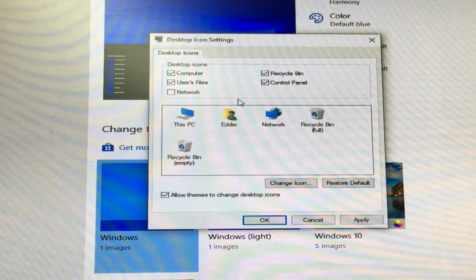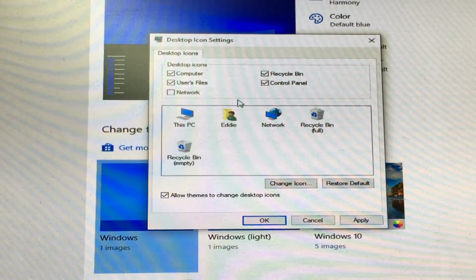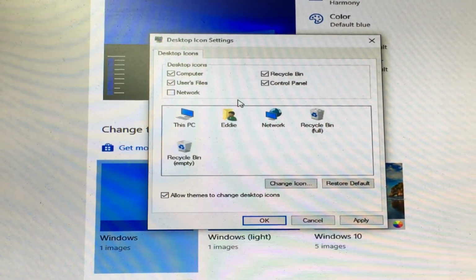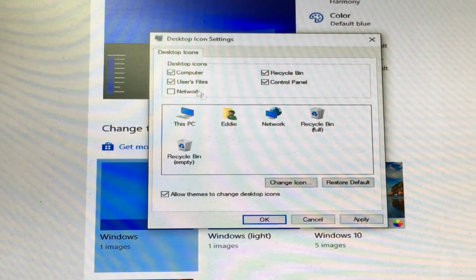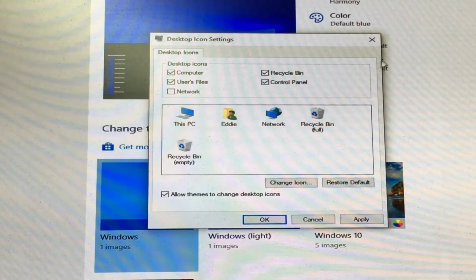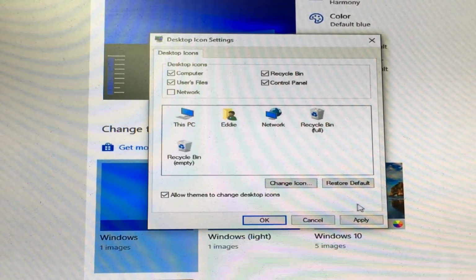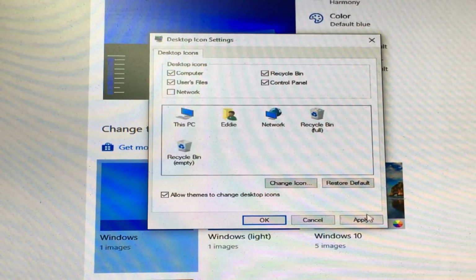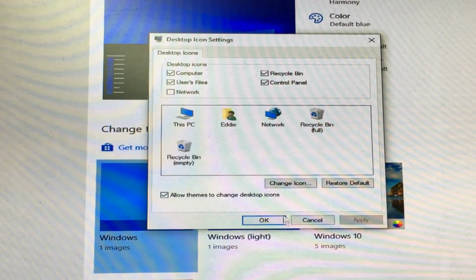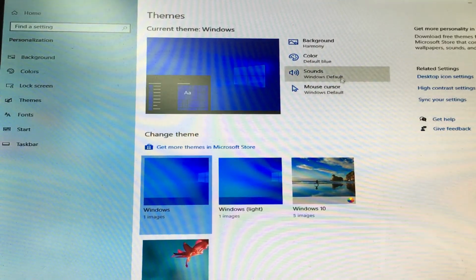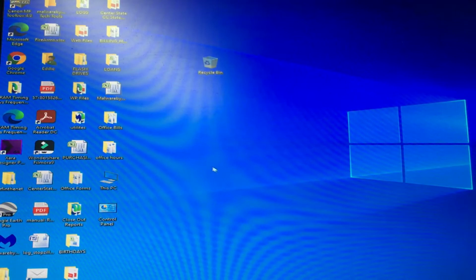Networking here is if you have set up a network at your home, you can use this. It would be handy to work with all your different computers and everything that is on your network. Okay, so once this is finished, we're going to go down towards the bottom right corner of the dialog box and left click on apply. When that is done, we're going to come over here on the OK and hit OK. And go up to the right part of the screen and click on the X to close it out.